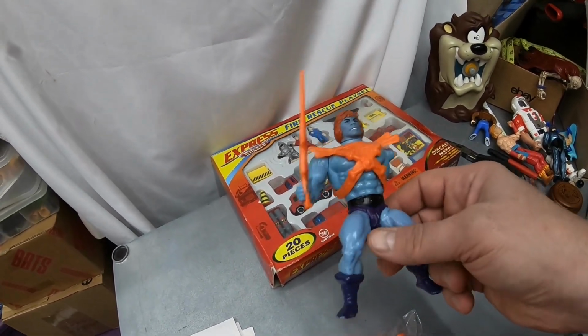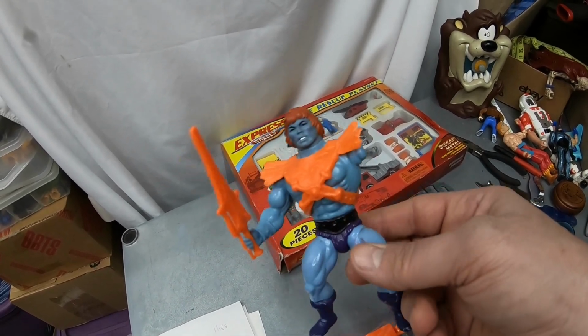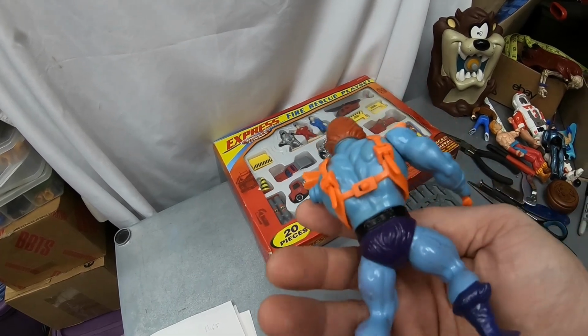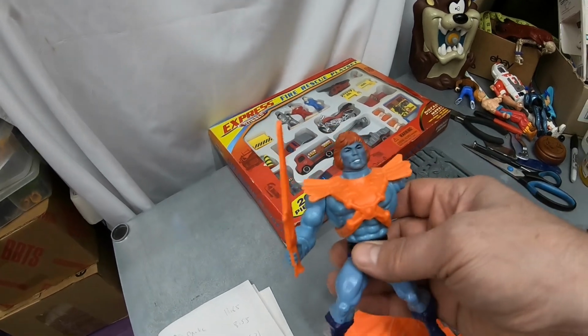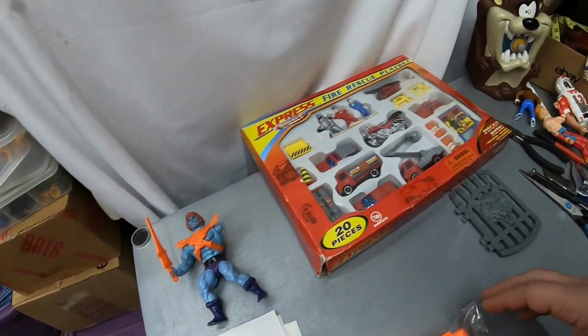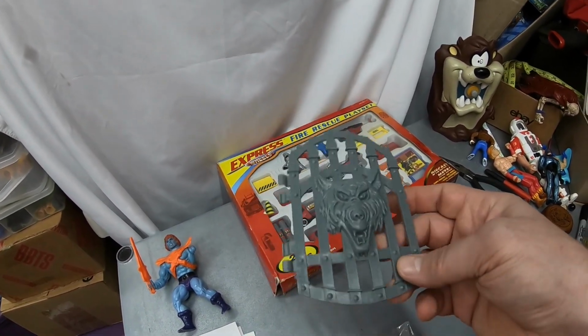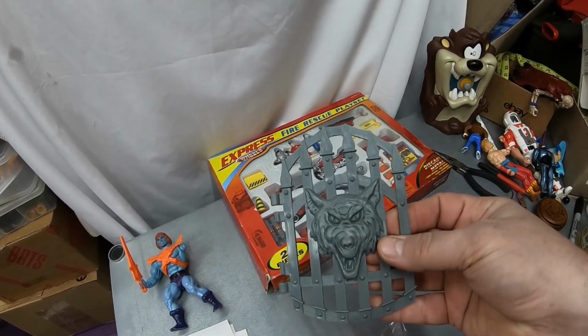For my vintage lots recently, the Faker missing the arm. Has nice armor. Pretty decent figure, just needs an arm. Sword handguard is broken, but pretty good parts here. So Faker sold for $20.32 total paid by the customer. Somebody got a pretty good deal on the parts there, I think. Then the vintage Snake Mountain gate, $11.65 total paid by the customer.